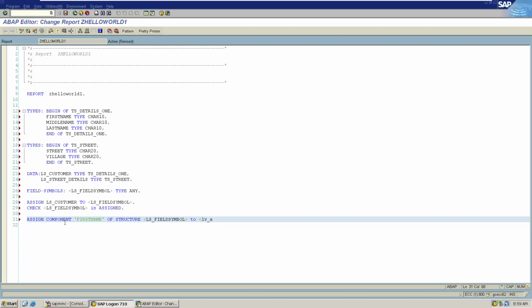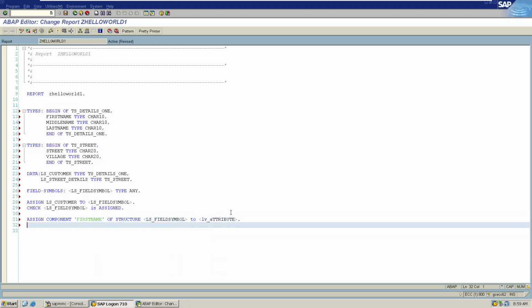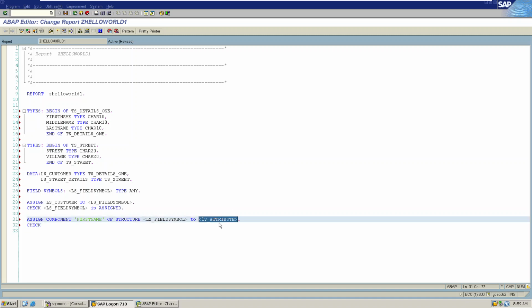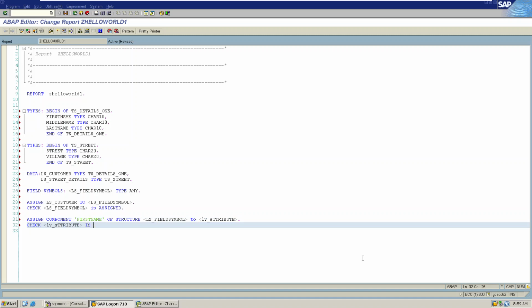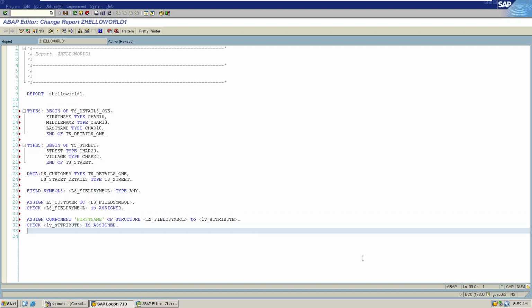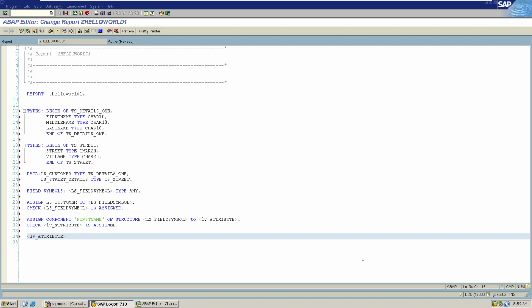So let us assign the first name of the structure to the attribute. Now check whether LV attribute is assigned.